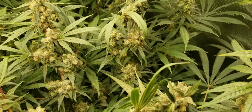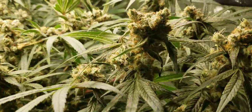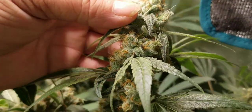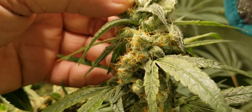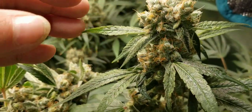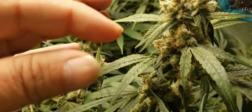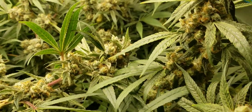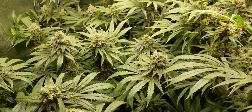Covered in trichomes and they smell great. But as far as weight production, this one is going to have none. There's nothing that can happen in the next two weeks that's going to cause that to gain much weight. Once that dries out — you can see how loose that is — even though the calyxes look really big right now, once it dries out there's not going to be much left. But I will tell you, those are nice sticky resinous buds anyway. Overall, everything's doing quite well.